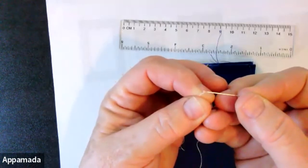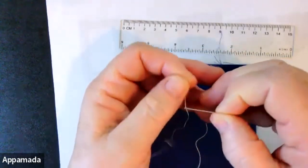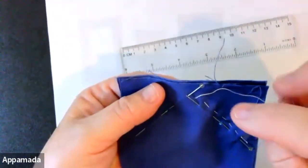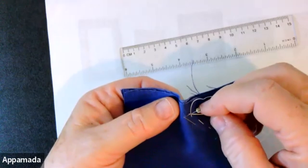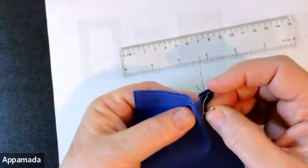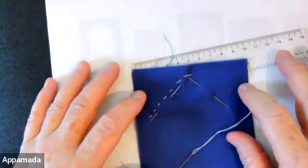Let's see. So if I do this, I'm right about 2 millimeters over that. So I can just do a big stitch across and come out 2 millimeters. I see. Yes. So I am still making that big blue stitch. On this piece, it ends up being on the other side. Yes, I see. Uh-huh.